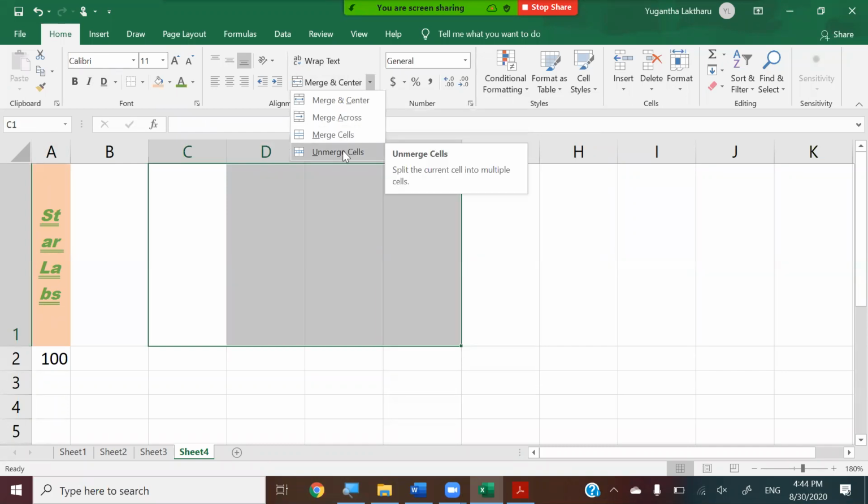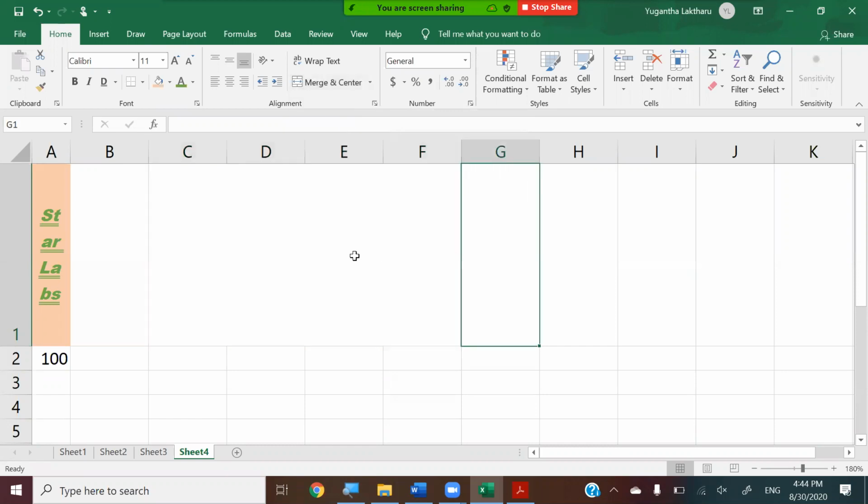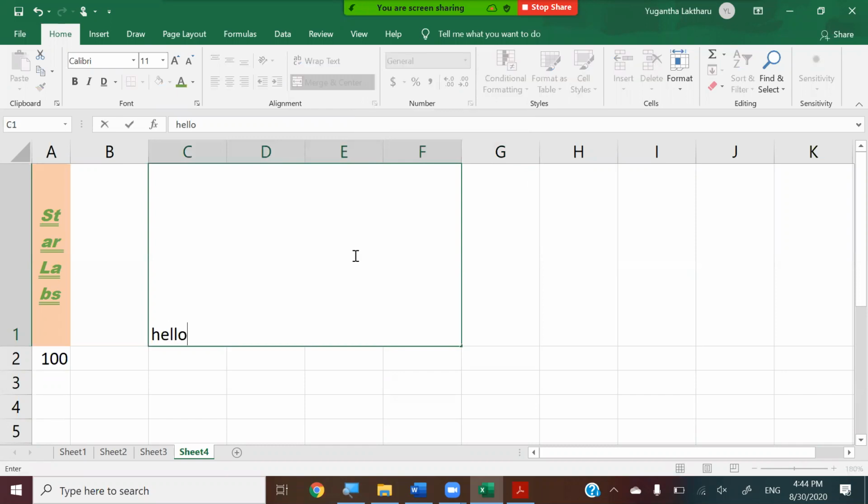Unmerging means the reverse process. If I go from the bottom and press merge cells, all these four cells are now considered as one single cell. So if I type anything there, it will be considered as a merged cell.